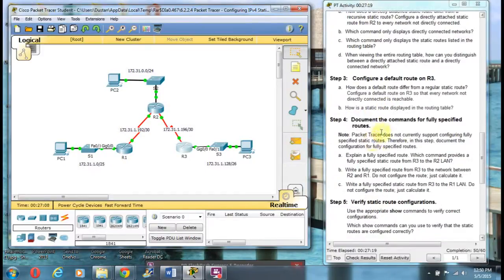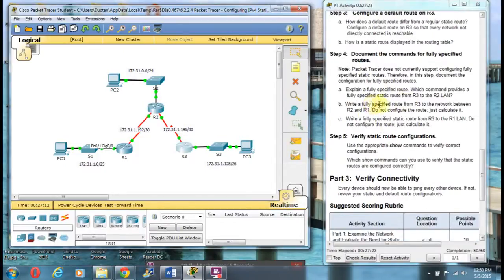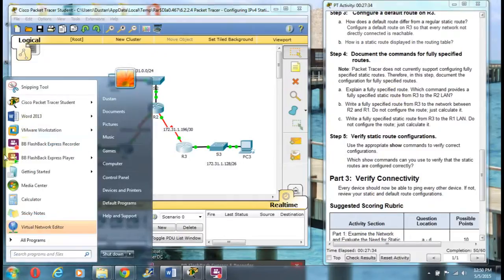Number 4, document the commands for fully specified routes. Packet Tracer does not currently support configuring fully specified static routes. Therefore, in this step, document the configuration of fully specified routes. So I'm going to pull my notepad up here real quick. It's not up there anymore. I guess I just have to type it in.